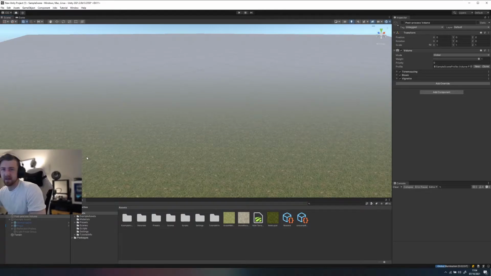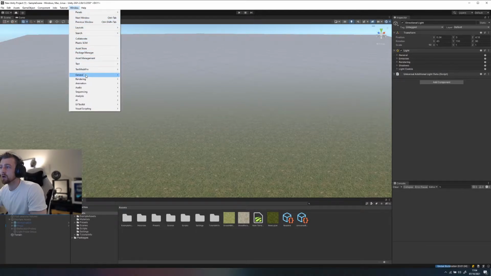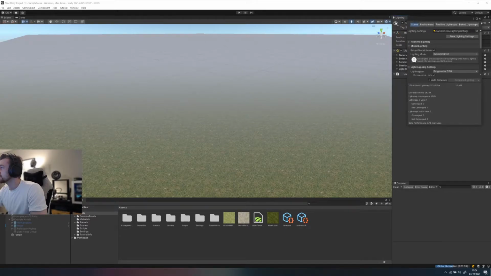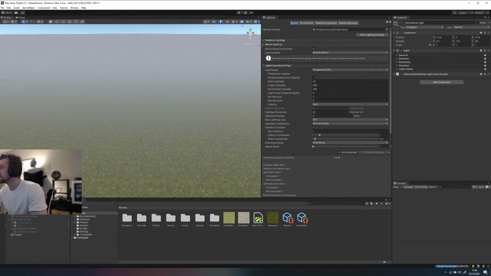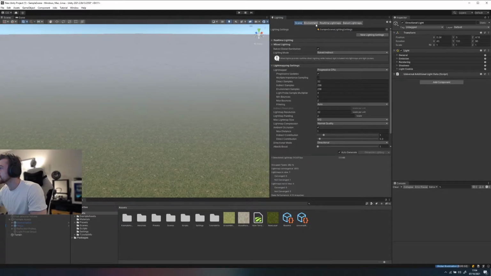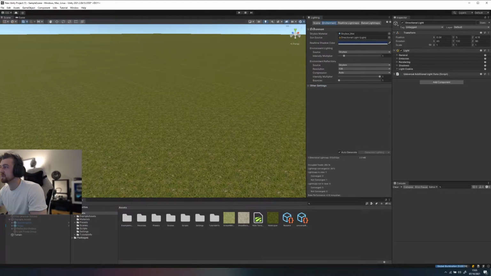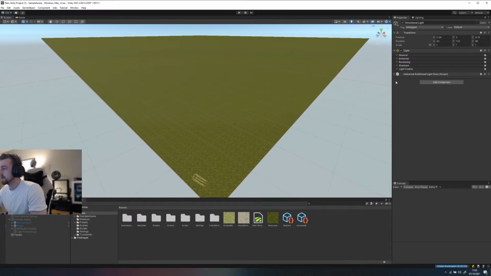It'll just make it easier for us to see and edit. Also, if we go up to Window and then click on Rendering and Lighting, let's drag this over to the side as well. URP has a lot more functionality, so I tend to like to keep this in its own little window to the side. I want to check out Environment, and I just want to make sure fog is disabled. Again, this is just to see the scene a little bit clearer. I didn't like the way it looked.